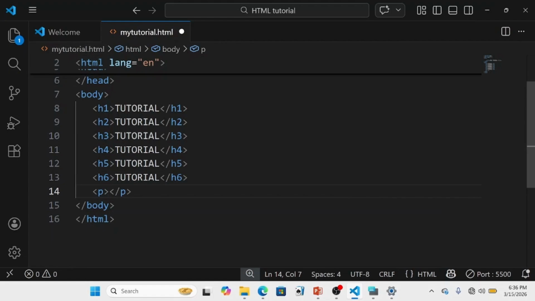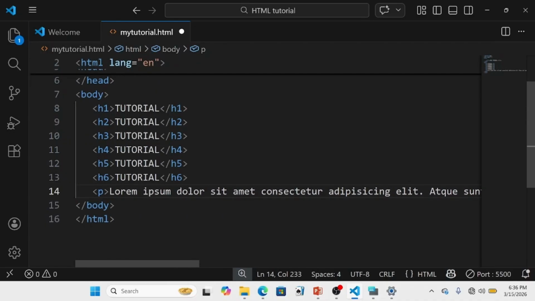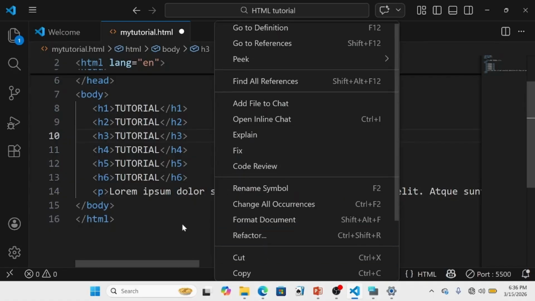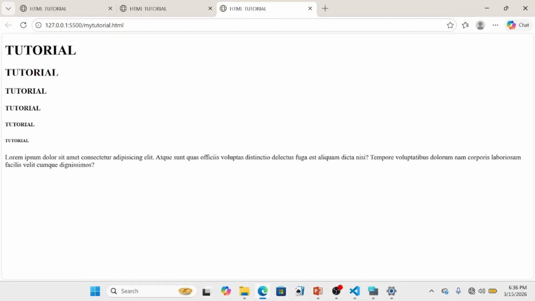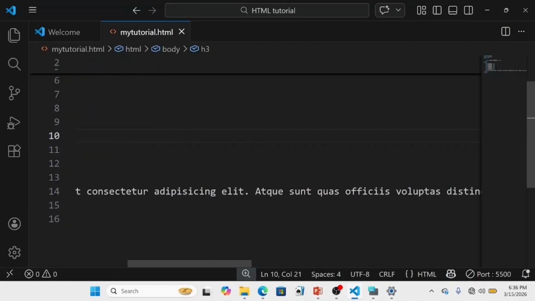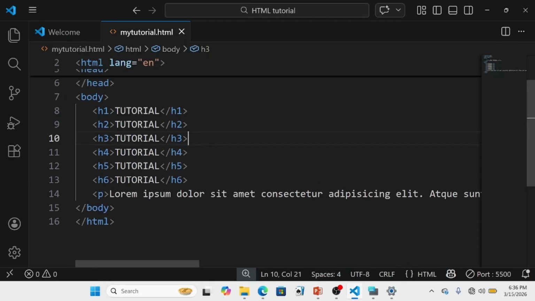See, a paragraph is defined by the p tag, and then in the paragraph we may write anything, like, let's say, Lorem. Lorem is just a common shortcut in Visual Studio Code, so when you enter Lorem and click enter within your paragraph, it will display some random text, and then save and run with your live server. And here we go. This is our heading H1 to H6, then we have our paragraph. And that's our heading and paragraph.